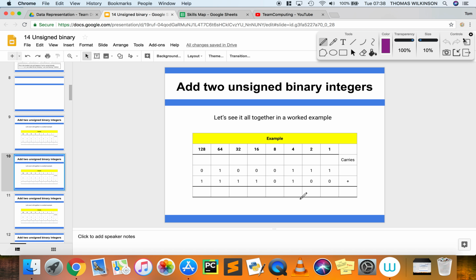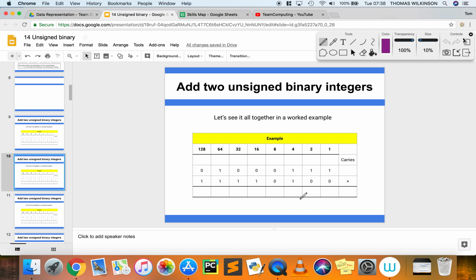Now, the reason why I've got this one in, just as a sort of little extension, is that this carries over beyond the assigned number of bits. So what's actually happened here is a concept called overflow. An overflow is defined as when the number of bits is too large to be represented by the allocated number of bits in our sequence. So in this case, we've tried to represent a number larger than 255.